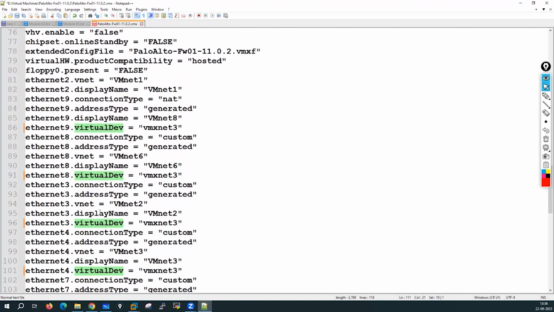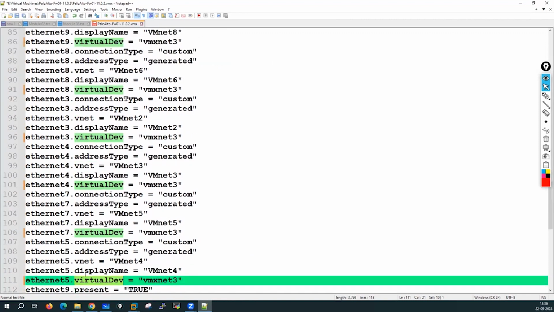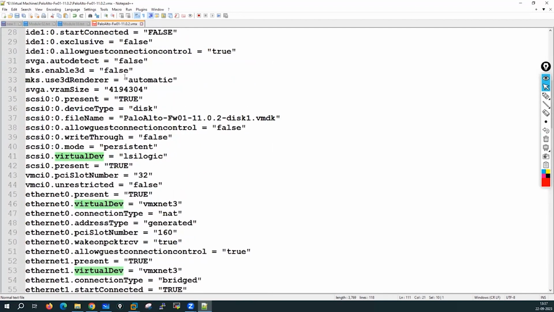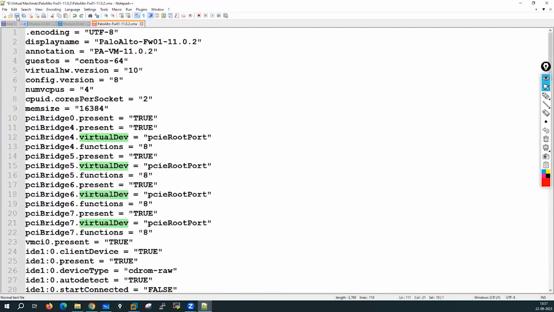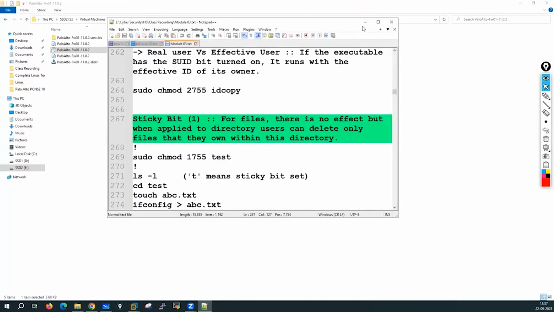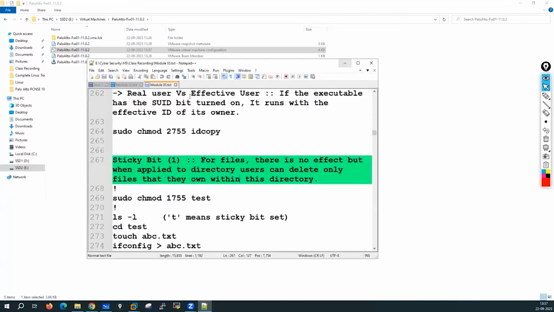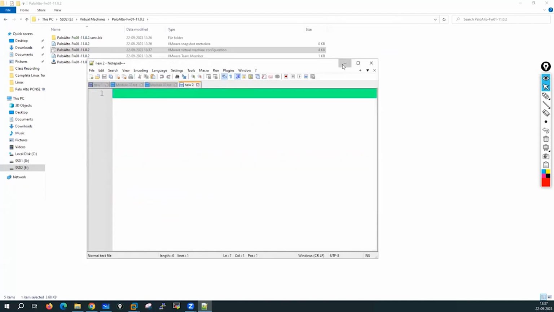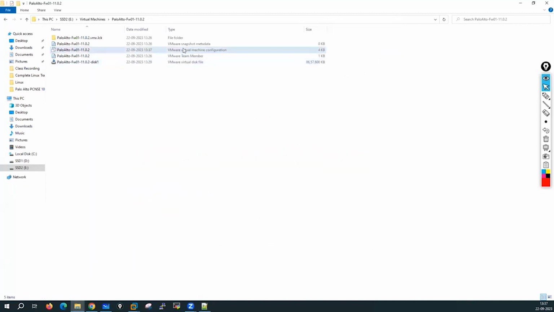The order does not make any sense, right? We have a 3, then we have 4, 5, 6, 7, 8, 9. The order does not matter. Maybe in your system the order is something different. Okay, now just click on save. Now close. Go here.